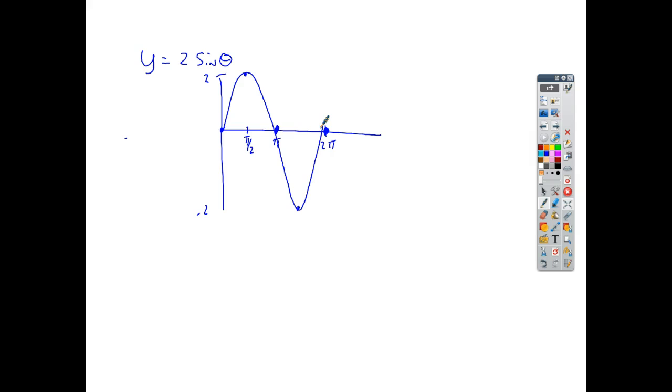Okay. So amplitude only refers to half the distance between the top and the bottom. That's something you need to write a note on. Make sure that's crystal clear in your head, because that is something that I'll get you on later. Half the distance from the top to the bottom. So here, from 2 to negative 2 would be how far? 4. And so half that would be 2. Amplitude refers to from the middle to the top, or from the middle to the bottom, which is just 2. So it's half the distance from top to bottom.